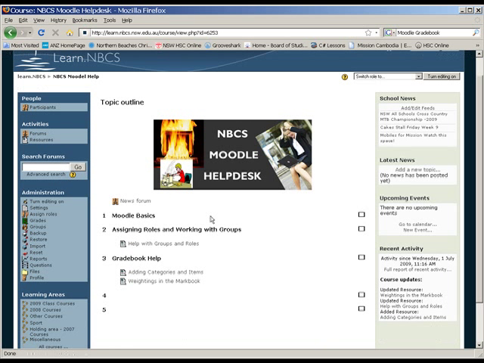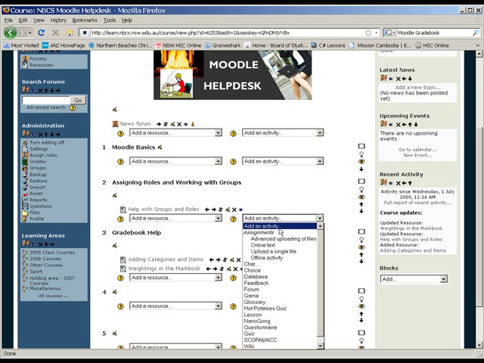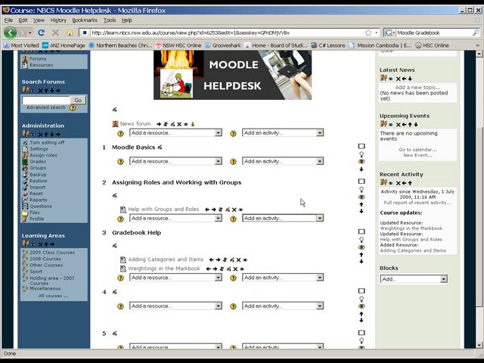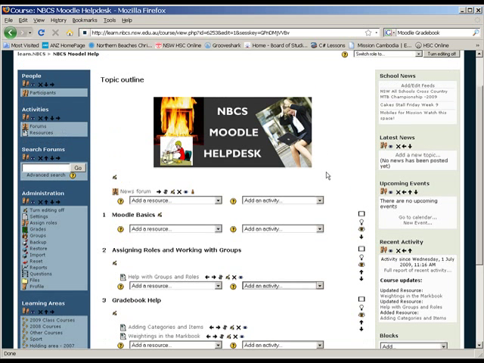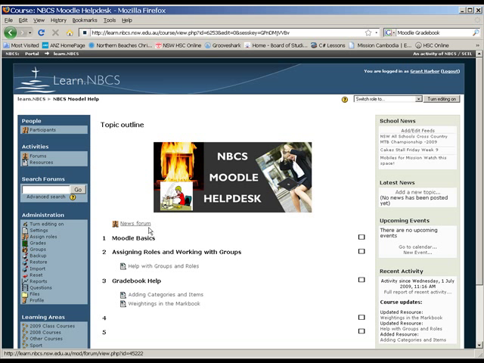Now obviously this page has already been edited, but it has an opportunity for you to turn on editing, and you can do a couple of things like add web pages, links and that kind of thing, as well as adding activities, uploading files, choices, quizzes and that kind of stuff. So we can do that pretty easily. The stuff that I want to focus on today is some of these administration tools.